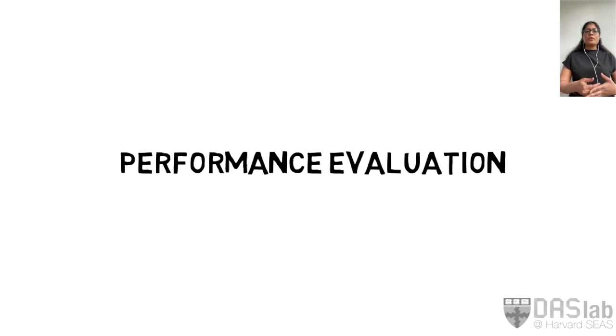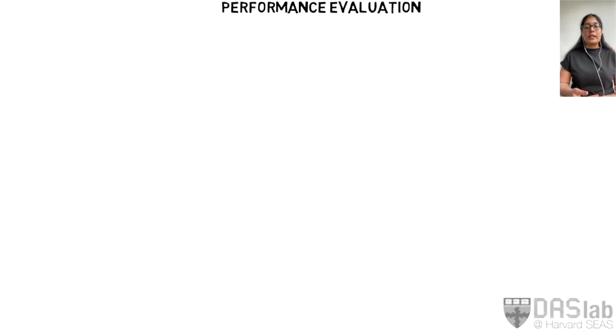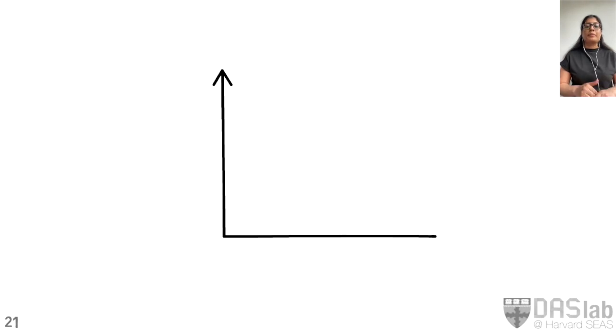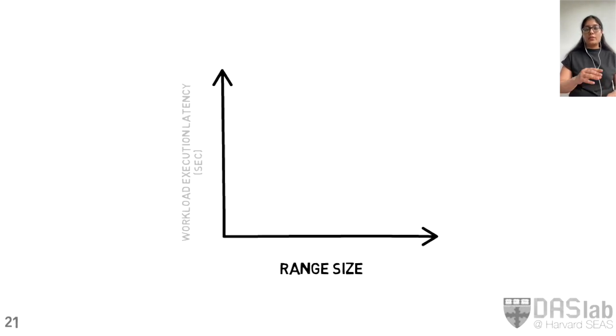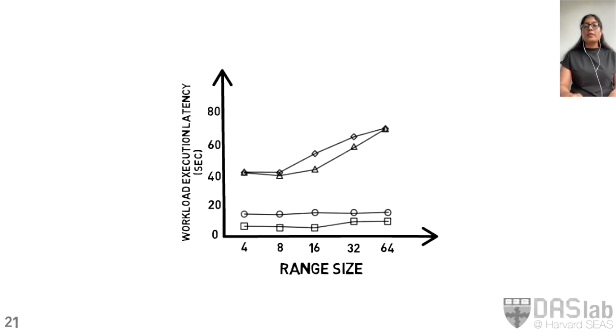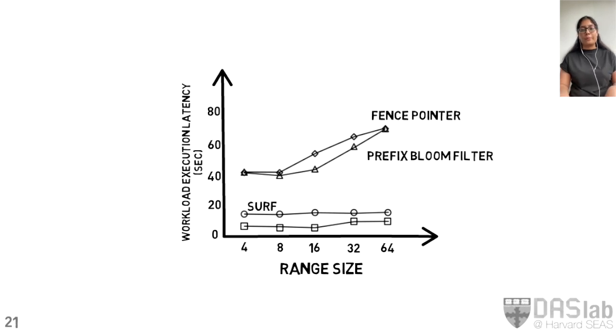And this happens for all the different levels of the tree. Now let's move on to the performance evaluation, where we are going to take a look at the end-to-end performance. We'll compare Rosetta with 3 baselines, and all of them are integrated on top of RocksDB. So we have the basic RocksDB with only fence pointers, the prefix Bloom filter, and SuRF. For this experiment, we consider a uniform workload and set an identical memory budget for every filter.